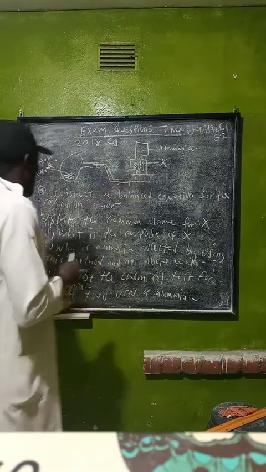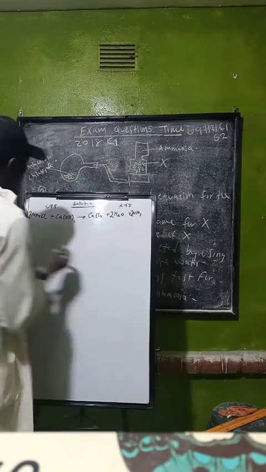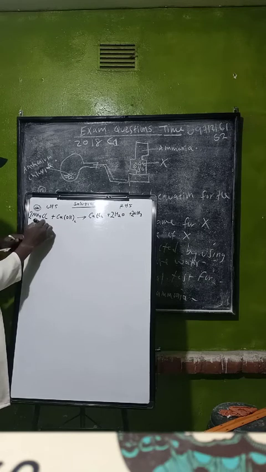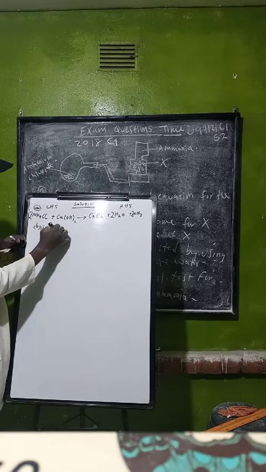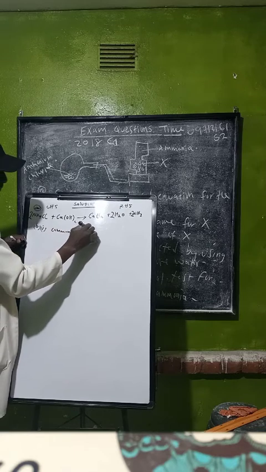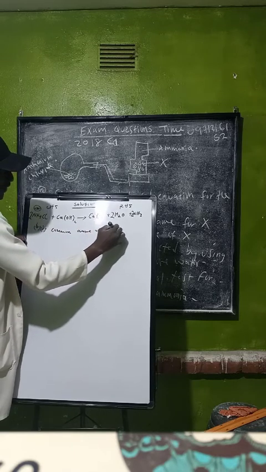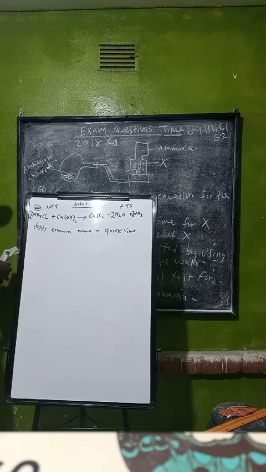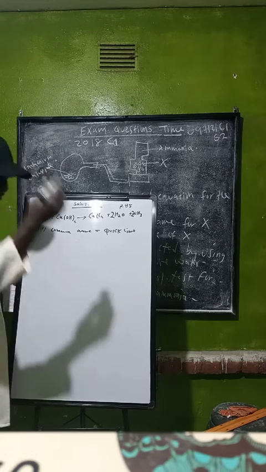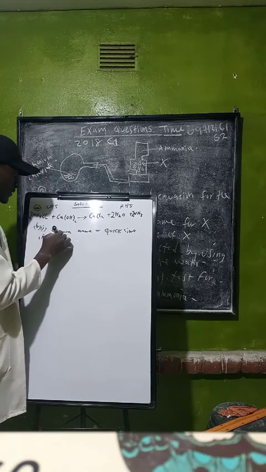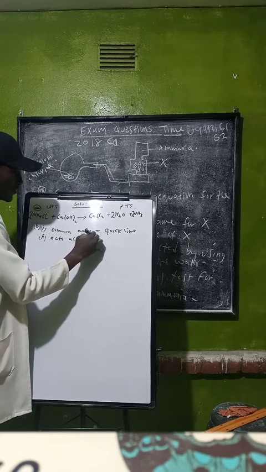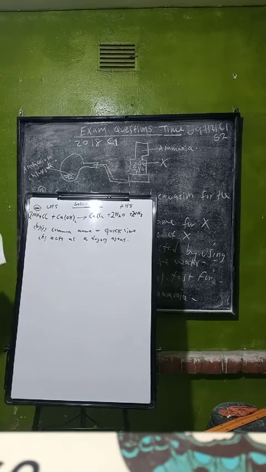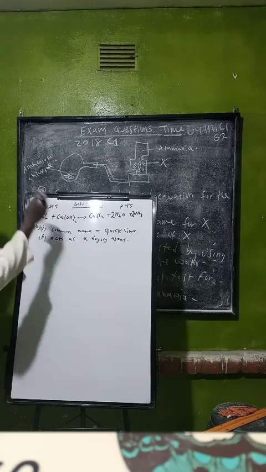So this is question A. My question B1, the common name for X, is quicklime. Okay, then the other question is asking, what is the purpose of X? The purpose of X is that it acts as a drying agent. If you watched the previous video, this is a walkover exercise, from the exam that they brought in 2018.